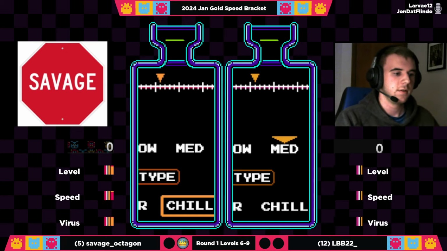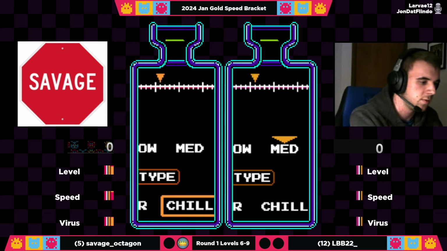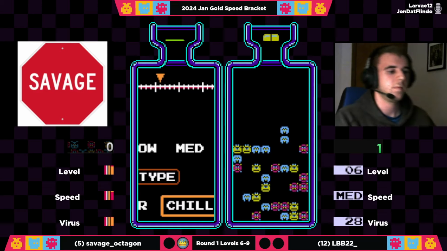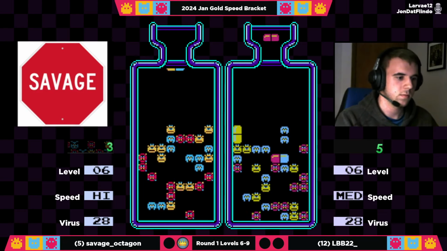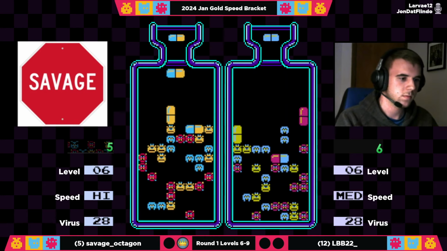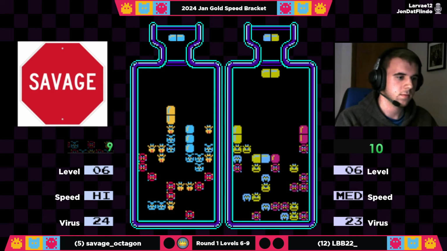But we do have readies from both our players. We have our countdown. 3, 2, 1, and pills. Luke going to be out of the gate first with a really strange looking starting board. But look at the double blue. Oh my goodness. I love it.